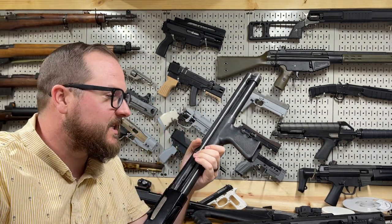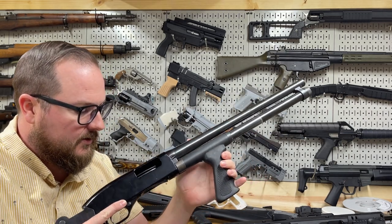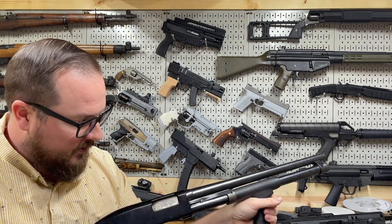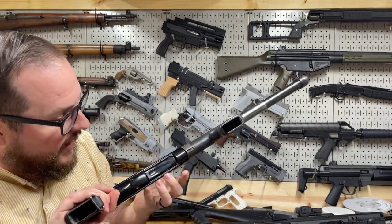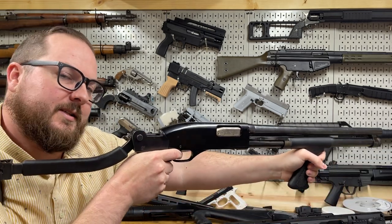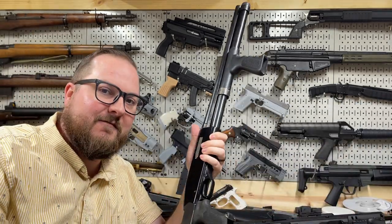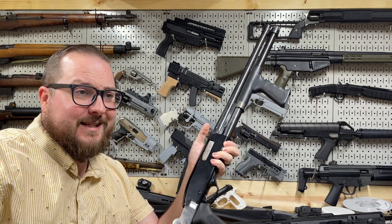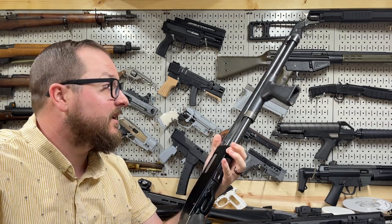I love the weird eccentricities of this thing — it's so fun. One of the big things I like about the 1300 series is the very smooth action, a very fast action as well. We're on an empty chamber and empty magazine tube, but you can go through very quickly. As you can see that stock dropped because that spring needs to be replaced, but it's a fast, very smooth shotgun action. It reminds me of a lot of my vintage pre-1968 Mossberg 500 — it's just a fast action, much smoother than even modern stuff you're seeing in production.